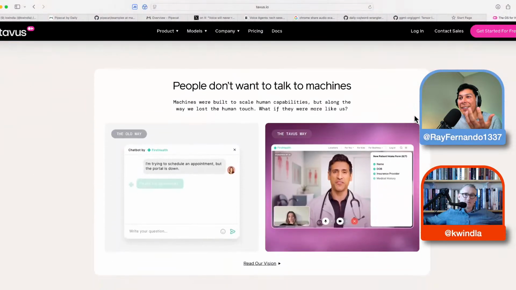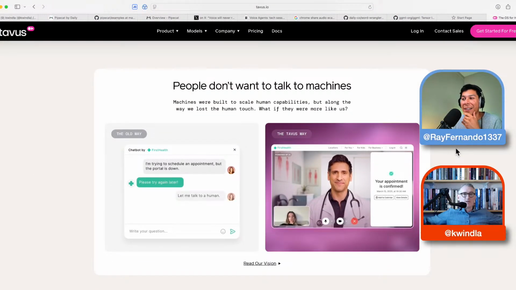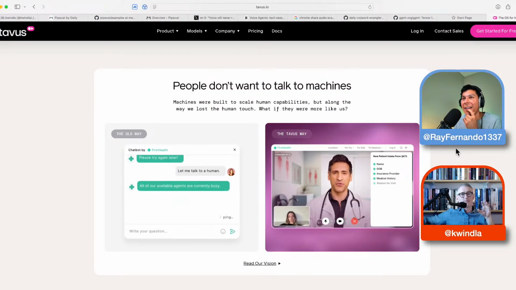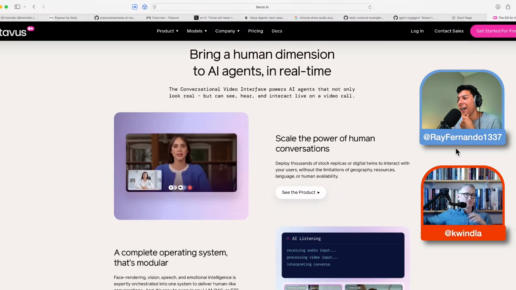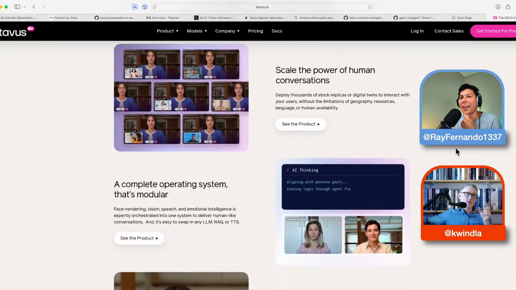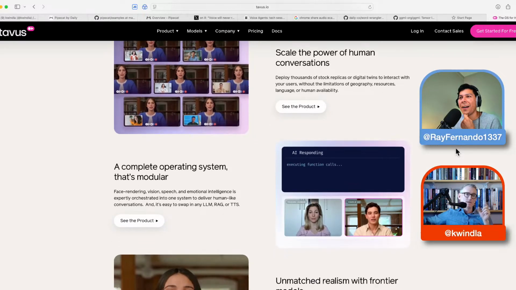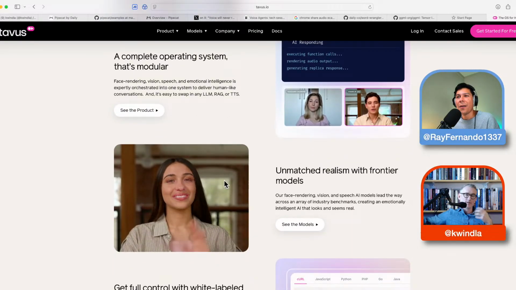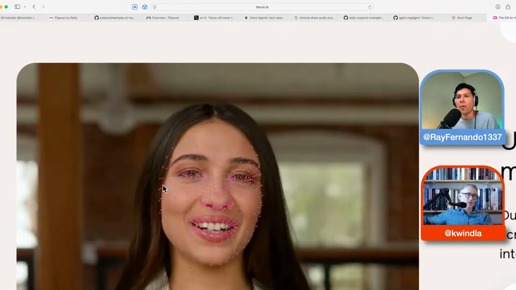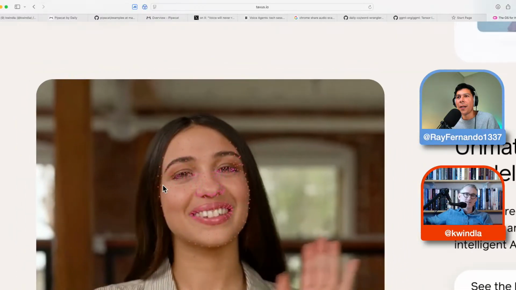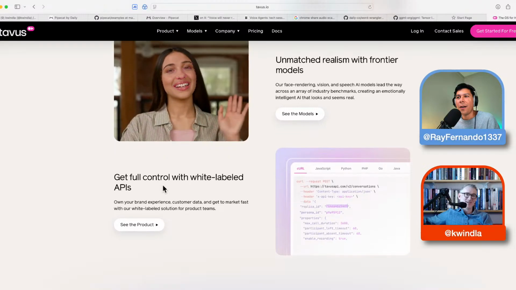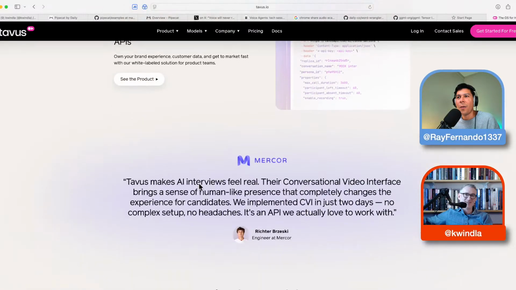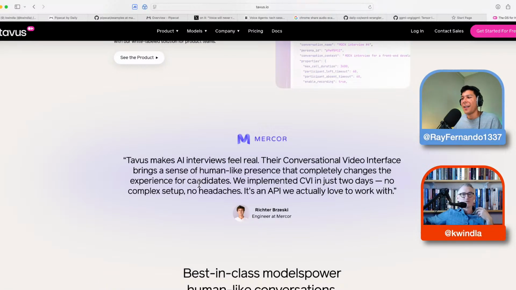You're kidding me. You can use one of their off the shelf video avatars, or you can make your own with your own reference video, and then you can prompt it. You can treat it like an API that you can build applications around. You can hook it up to a knowledge base, and then you have a conversation with not just a voice avatar, but a voice and video avatar that can see you through your camera if you turn on your camera. Oh my God. This is game over, bro.